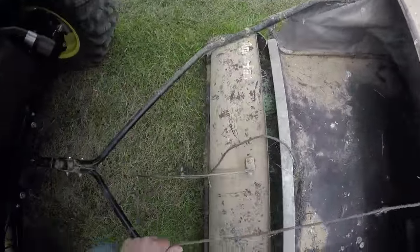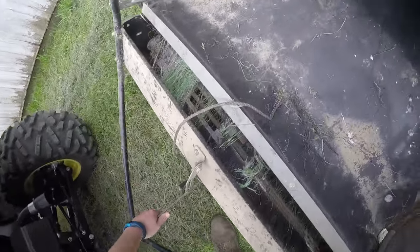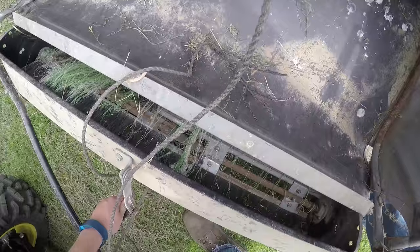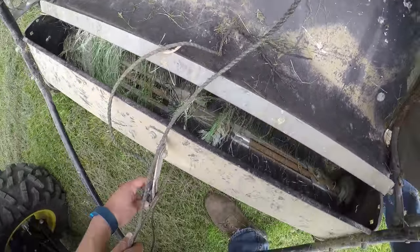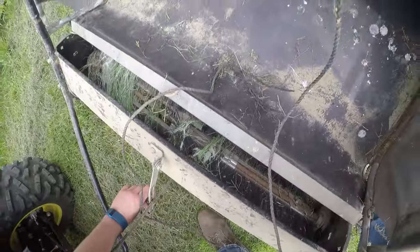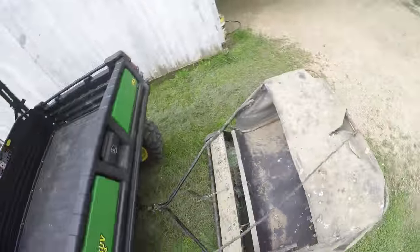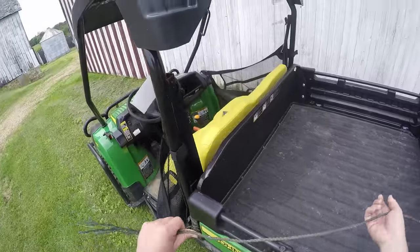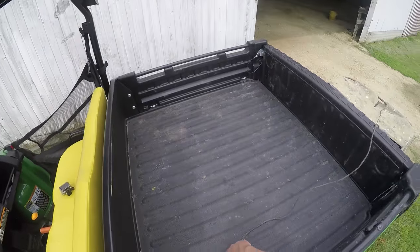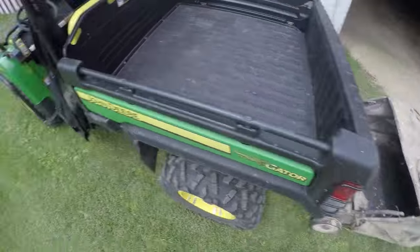But with this grass sweeper here, you can lower it. Right now it's practically all the way up. I'm gonna lower it down a little bit so it's touching the grass. Right about there is good. You don't want it too low or else the wheels won't turn. And then I'm gonna tie this. Actually, I'm probably not gonna tie it. I'm just gonna leave it back here. All right, see how it works.